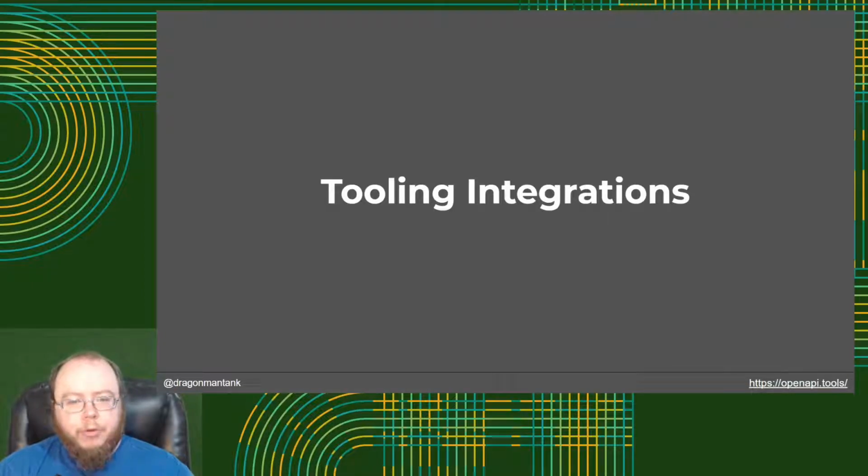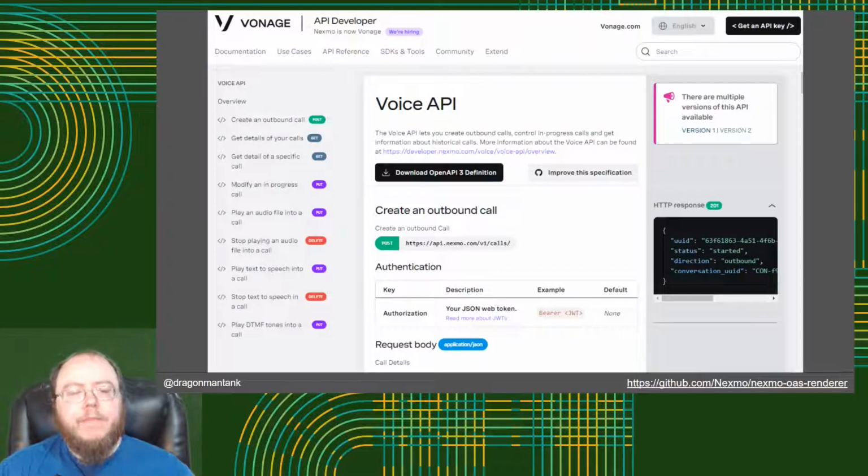And I've mentioned it a couple times so far, but the tooling integrations are probably where you're going to find the most bang for your buck with OpenAPI. You can go to openapi.tools, and there will be a whole host of things that you can download and play with, including documentation generation, linting, code generation tools, which I'll talk about here in a second. Hundreds of applications that you can download to help you work with your OpenAPI specifications. In fact, you can even go so far as to build your own tools because the specification is so well documented and robust.